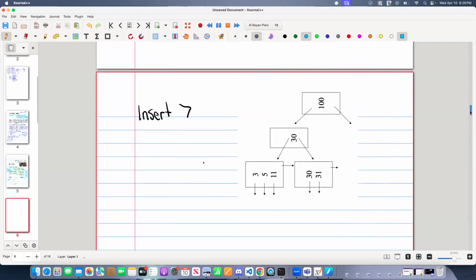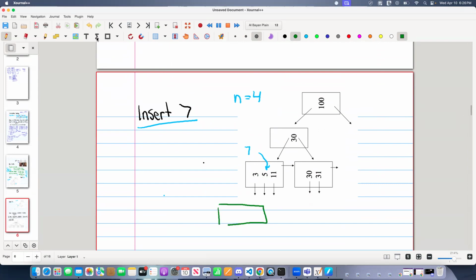Okay, let's keep going. Now we're going to insert 5 or insert 7. Okay. You see here, we're going to insert 7. 7 usually will be right here. But since n is still equal to 4, this should be oversized. So now we have to do a lot of swapping. Basically, you take 7, 3, and 5.